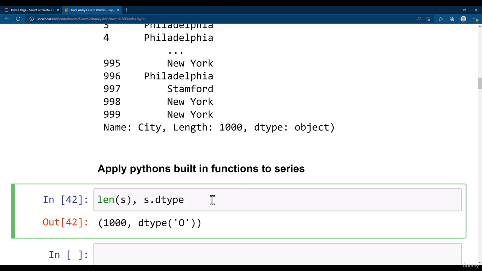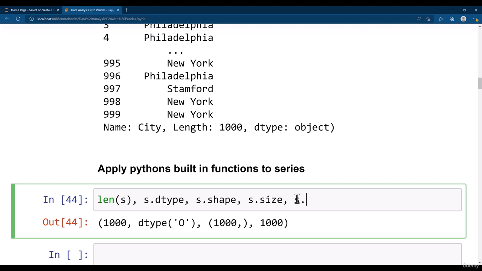Let's go ahead and check the shape of the series. Although we got the length of the series, we can still get the shape here. As we know, a series doesn't have any columns, that is why we are not getting any column there. They are just the number of rows. There are a total of 1000 rows. You can also get it by typing s.size. Then again it is saying that the total length of your series is 1000.